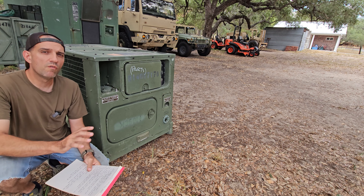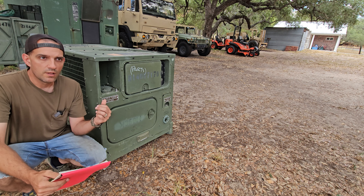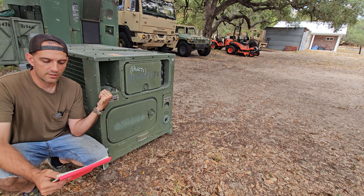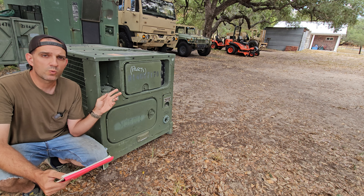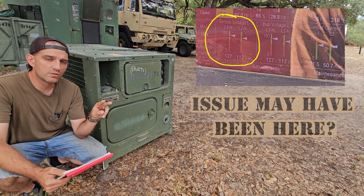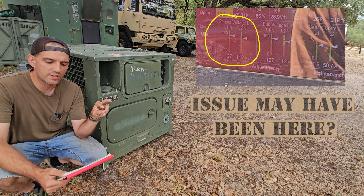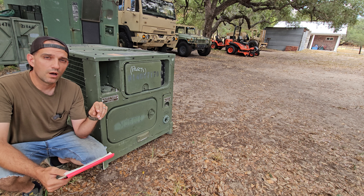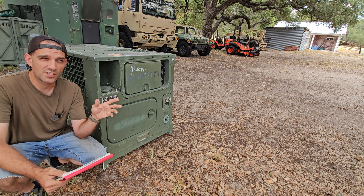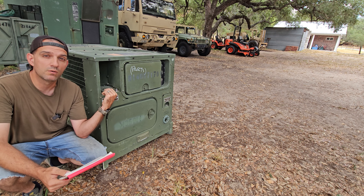Getting to the main problem — the overall conclusion after pinging it off other knowledgeable people, doing the reading and stuff, is that there already was an underlying issue with this generator in the stator winding. I noticed when I was editing the video that on leg one and two, the voltage kept getting a bigger and bigger difference between the two as the test went on, yet the load was almost perfectly balanced between the two — so that shouldn't have happened. Somebody on Steel Soldiers forums tested their similar unit and said unless they purposely really misbalanced the generator, it stayed perfect. And I don't think the voltage was ever perfect, even without a load.